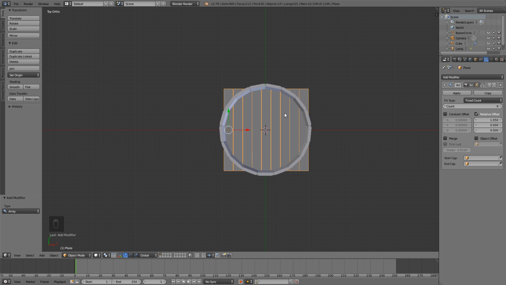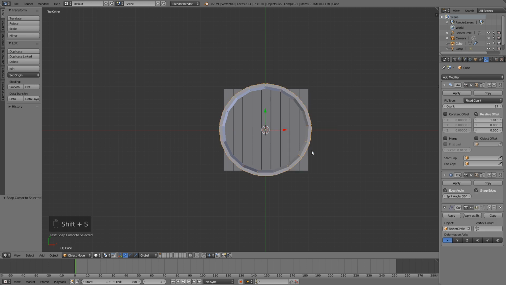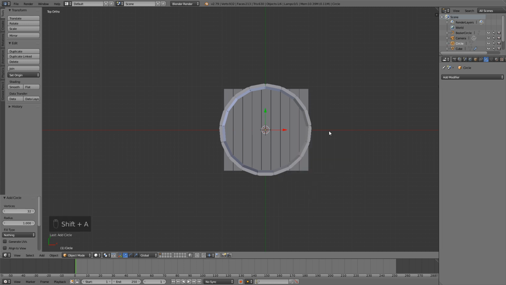And now we're going to use a really, really cool feature, actually. I mean, I like it. It's called the knife projection tool, which is pretty sweet. So what we're going to do is basically first add in an object that's going to act as our knife. Making sure our cursor is still in the center. If it's not, if it's moved, just select the bucket, Shift S cursor to selected. And now Shift A, add in a circle.